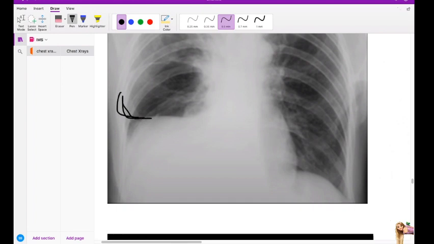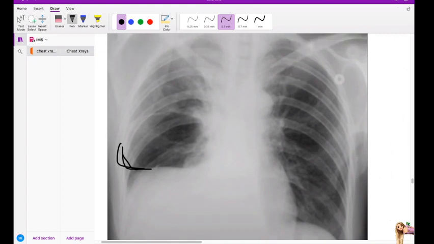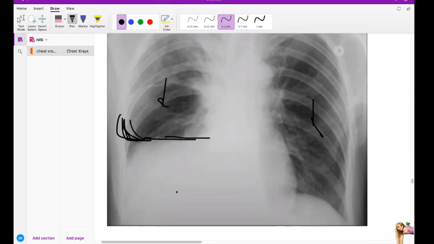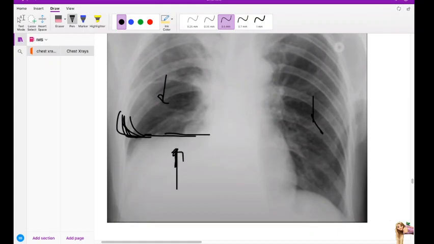In subpulmonic effusion, based on whether it's on the right side or the left side, there'll be different findings. On the right, the diaphragm will appear more horizontal. In a normal diaphragm, it peaks early and then it goes down. This will peak later, kind of coming all the way till here, and there will be no meniscus sign. And it'll be more raised than normal. So this is the right sided subpulmonic effusion.